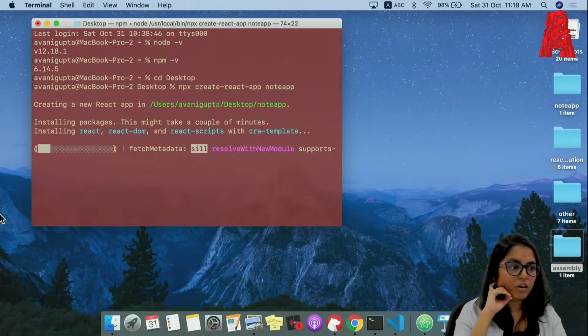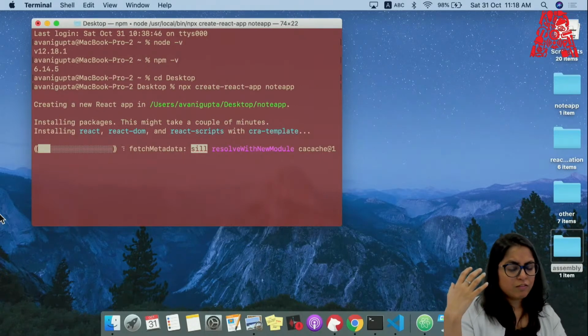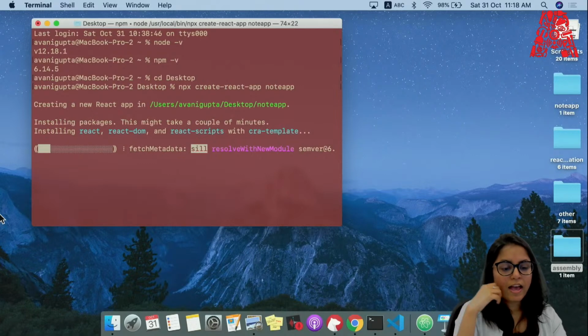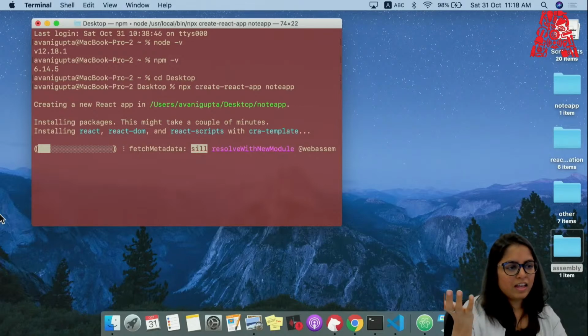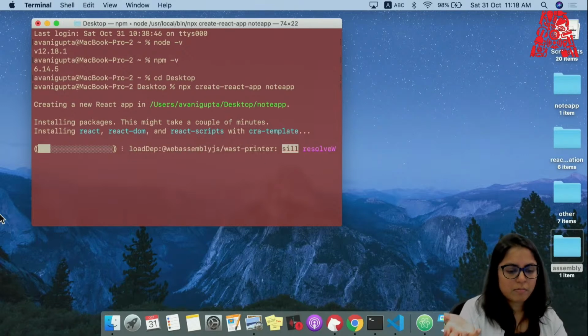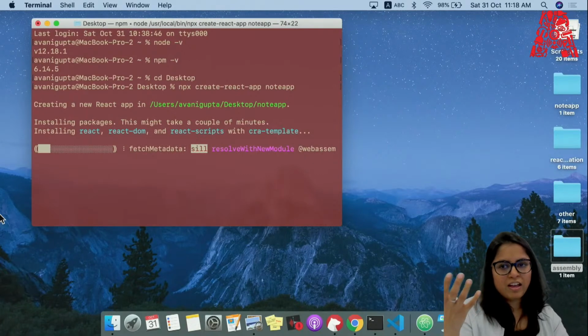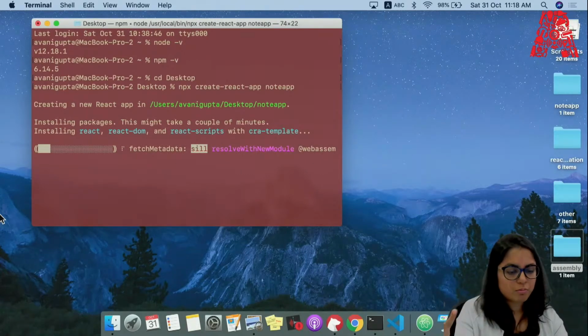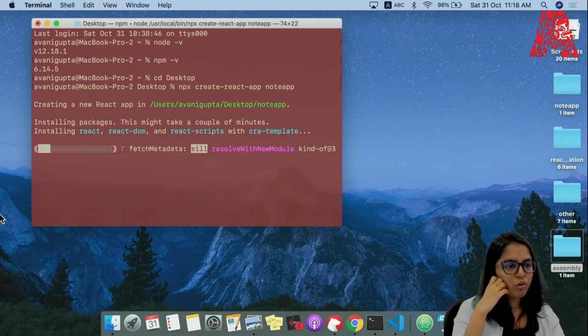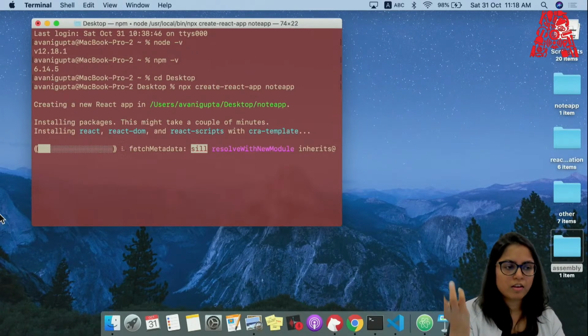So we are within React. We need four packages, which is Material UI, Core and Icons, as well as React Quill and Firebase. Material UI provides free components to use. So using Material UI can make it really easy for us to get components without actually having to make all those components, without having to reinvent the wheel. So Material UI is the first thing.